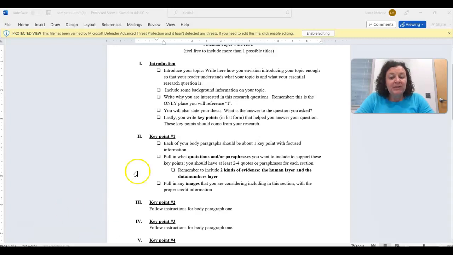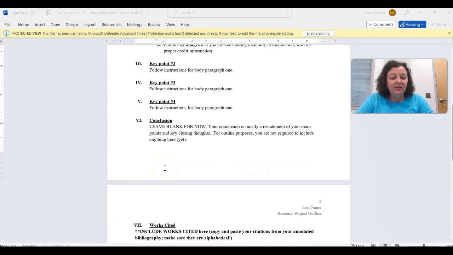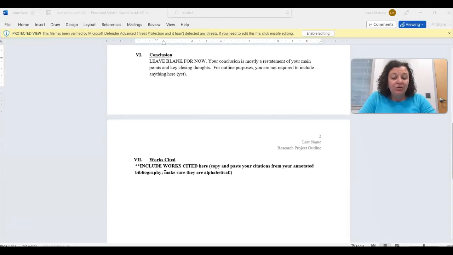Okay. So this is the outline. It's due on Sunday the 30th. And the more you put your work in here now, the easier this will essentially just turn into your paper. You'll notice down here that you need a works cited. A works cited is a full bibliographic entry for each of your citations. So not only do you need to cite within the essay, which we call an in-text citation, you need to cite at the end.